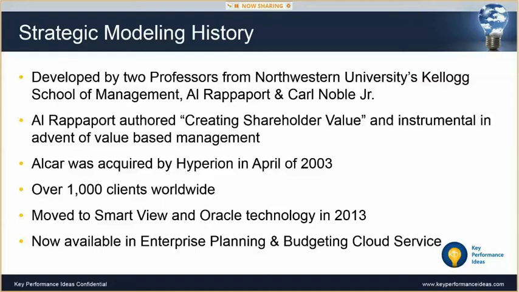Then in 2003, the organization known as Alcar was acquired by Hyperion, and it was rebranded Hyperion Strategic Finance, or HSF. Now, that tool has seen a lot of popularity. Well over 1,000 clients worldwide are using this on-premise solution called Hyperion Strategic Finance. The solution actually started to fall into the rest of the Hyperion and Oracle EPM suite in 2013 when it was introduced and worked with SmartView. SmartView is an add-in into the Microsoft Office suite that works against the entire EPM or Hyperion technology. But just recently this year, Oracle moved it into the cloud environment as a part of Enterprise Planning and Budgeting Cloud Service. So that's a little bit of the history.